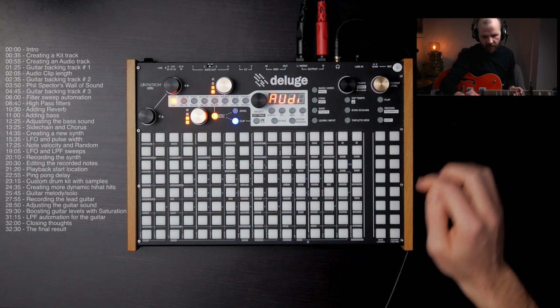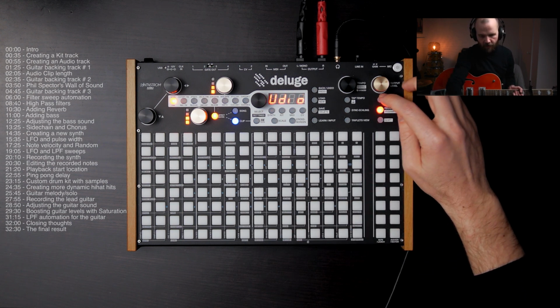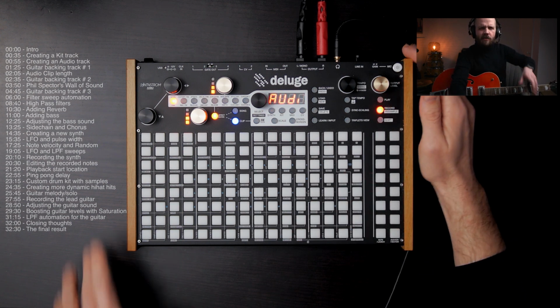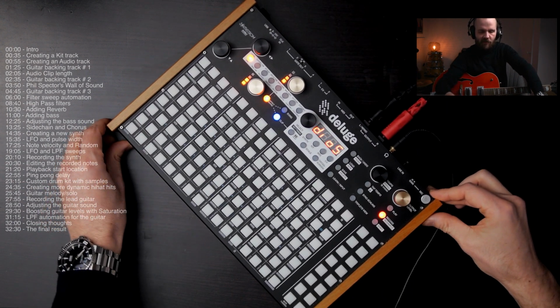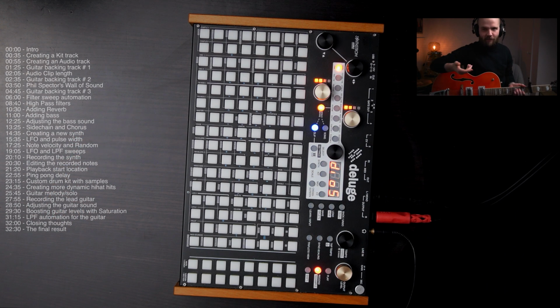Yeah, that works. Let's try that. So I'm just entering the actual clip and pressing record, and you know what? Here's what I'm going to do. I'm going to turn this so that the microphone is a little bit closer to where I am, because I guess the proximity makes more of a difference when it's such a tiny microphone. Let's try it.